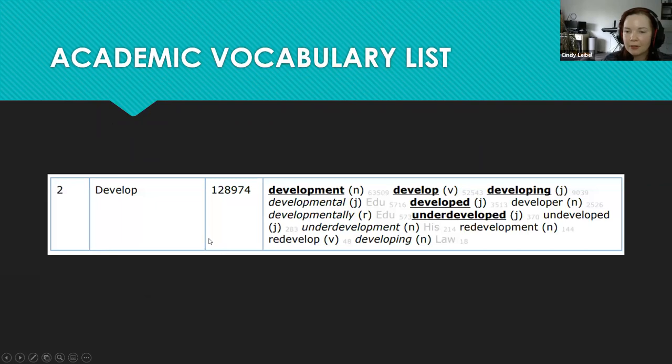And here's just an example of what an entry looks like in the academic vocabulary list. So these numbers are how often it was found. And then they sort them down to related words. So you might not be able to read this, but for example, developmental, which is an adjective, is more commonly used in education. So it's a lot of data, and I think one of the issues with academic vocabulary lists is it's so new. We have just barely started to incorporate it into usable forms. I used to have to go right to the article to find it, but you're starting to see more websites online using it and incorporating it.